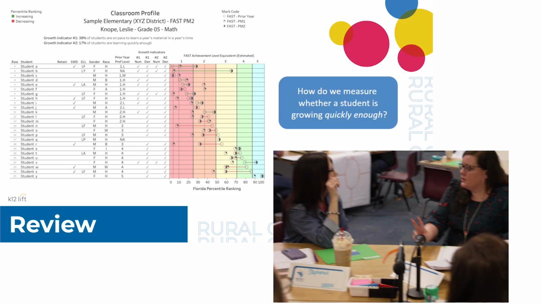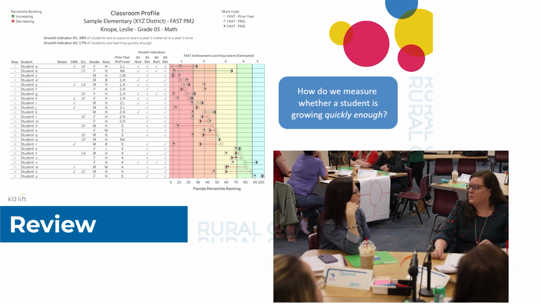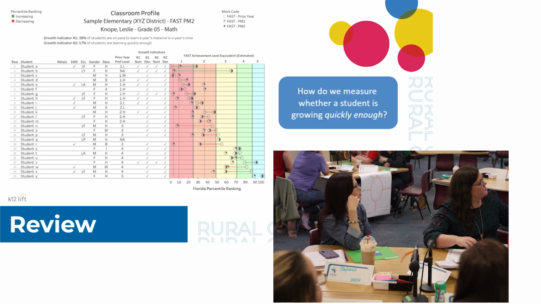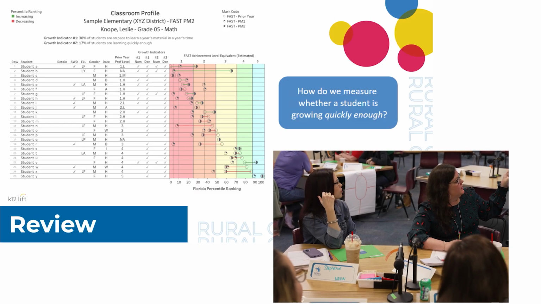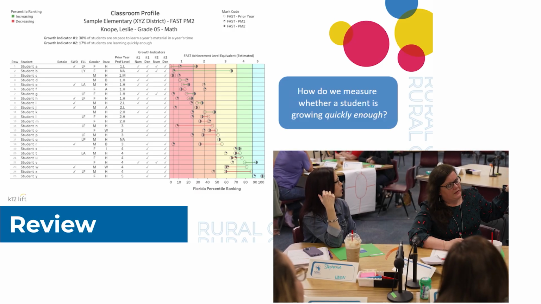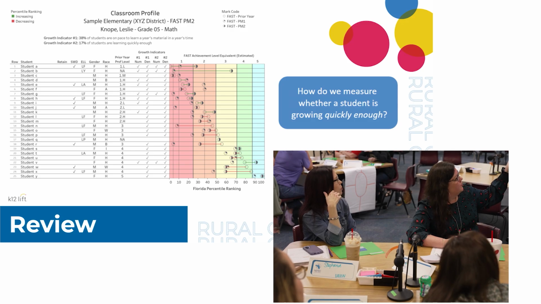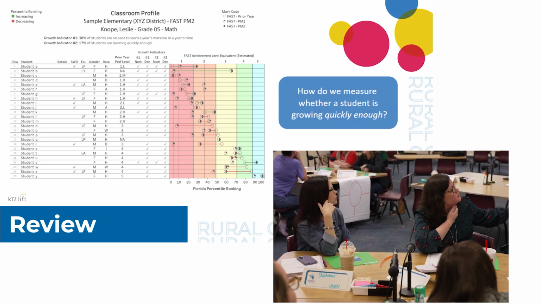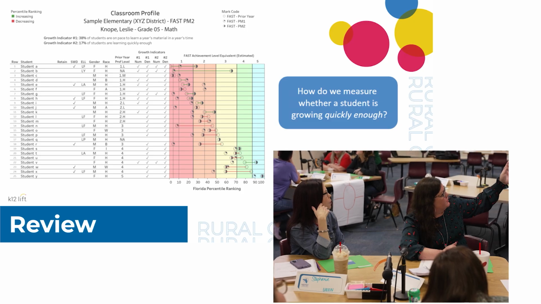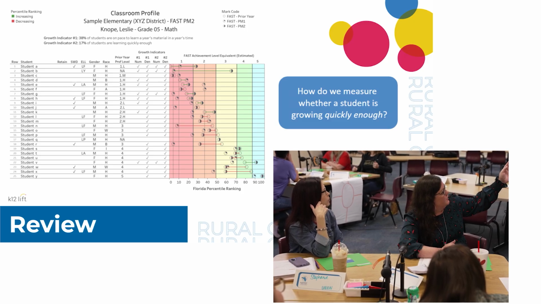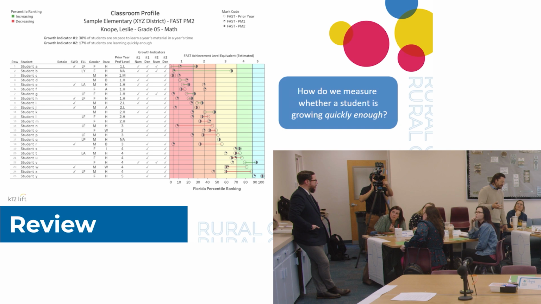All right, talk in your groups. What does it mean to grow quickly enough? The growth indicator number 2 indicates, but I don't know what that is. So is it measuring by percentile, like comparing the percentile from last year to this year? It looks like they've grown a whole level. So when I look at, I don't really know these charts, but number 2 indicator. Right. So the first student has gone from a 1 to a 2. Or is it buckets, like this? Yeah, I don't know. Something with the buckets? That's what I was trying to.